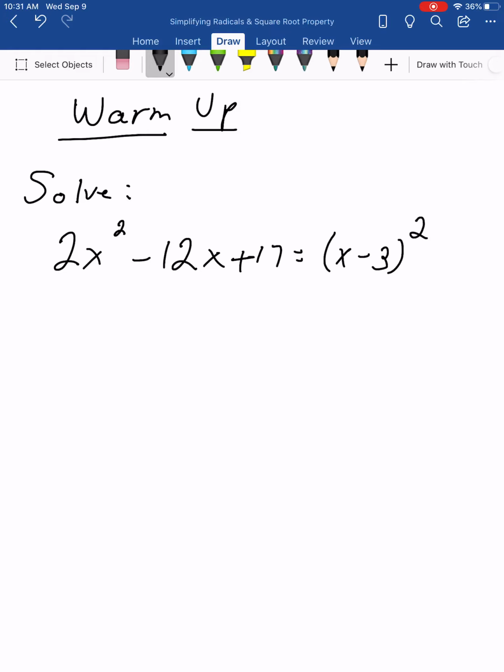You can probably get maybe 3 days worth of warm-ups on a single sheet. No need to use a separate sheet for each day. So pause the video, go solve, and then check back in a minute.